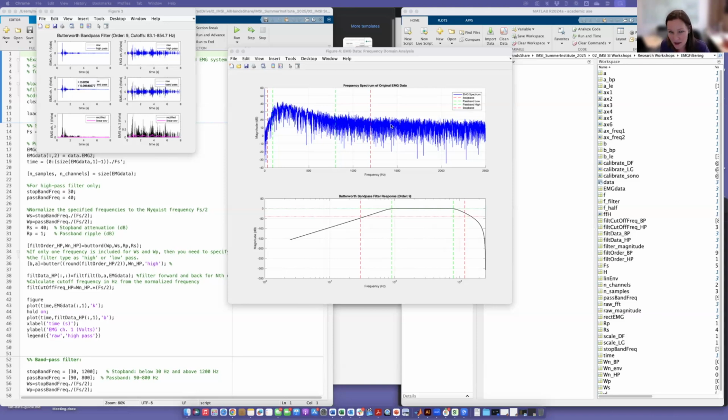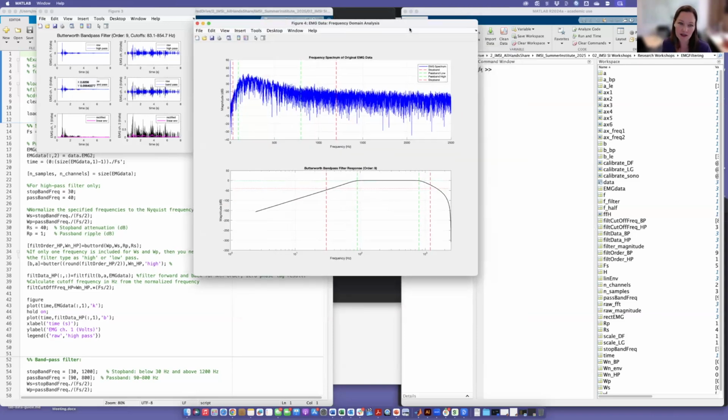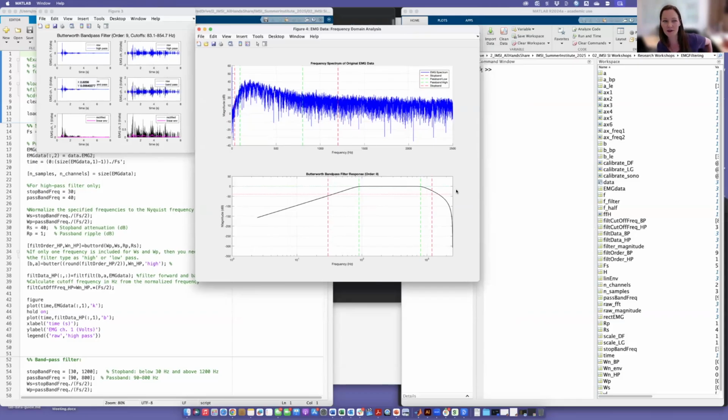It's a standard unit used in frequency, but it's not one that I typically use, so it's a little confusing. But they also do hearing tests in decibels, right? The main thing to think about is where do you see the most of your real data, and how does that correspond to the cutoff filters you've set?